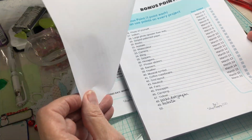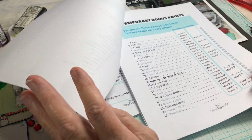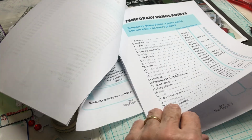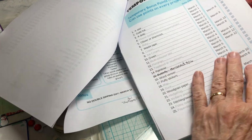Right now we have 49 so-called permanent rules that will be around till the end, and it keeps getting added to. And we have 46 temporary bonus points, but a lot of those have been eliminated, and I'll note those as we go through.